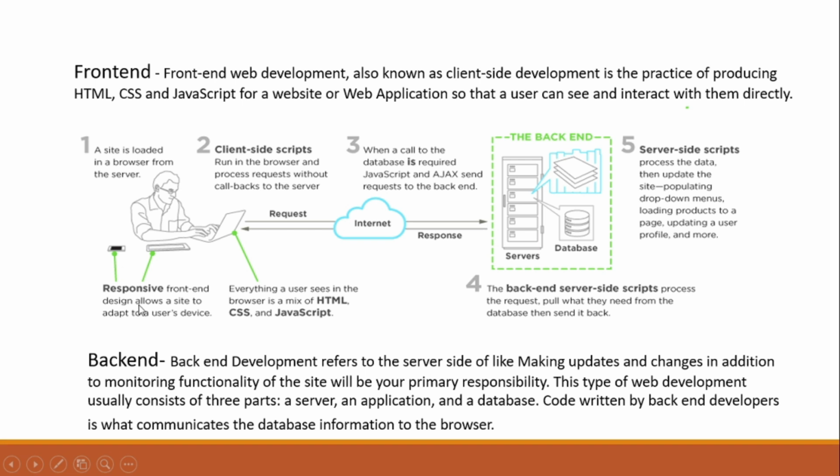The way is given here properly: a site is loaded in a browser from the server. Then the client side script runs in the browser and processes the request to the server. You can see here the server responses, the backend server processes. So this is what actually happens when any website loads into the browser.